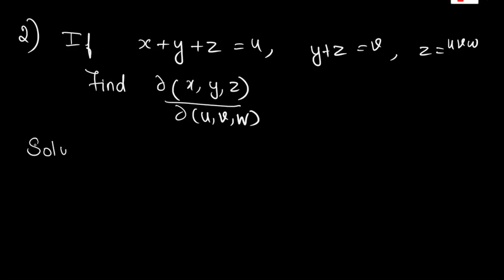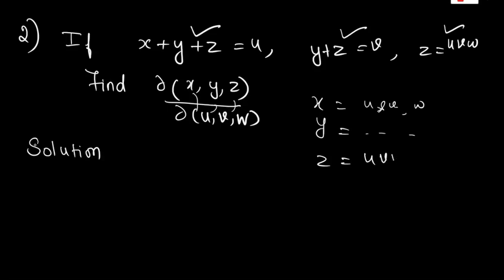Now see this problem. They have given x plus y plus z is equal to u, y plus z is equal to v, and z is equal to w. And they are asking for x, y, z, that is x also in terms of u, v, w, y also in terms of u, v, w, z also in terms of u, v, w. Now if you see, only z in terms of u, v, w is matching. So z is ready for the problem. But here x and y I have to get ready in terms of u, v and w. Otherwise we cannot find it out directly.